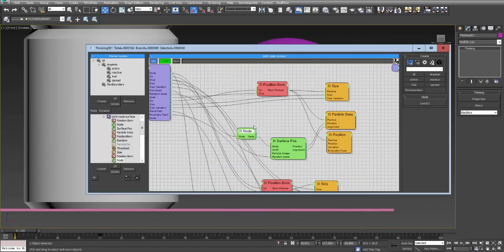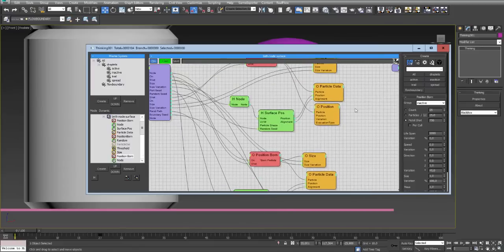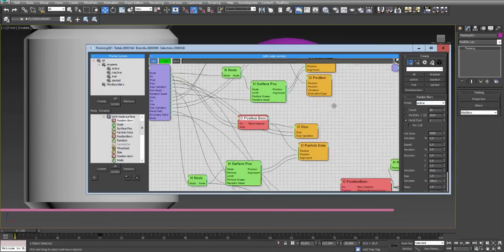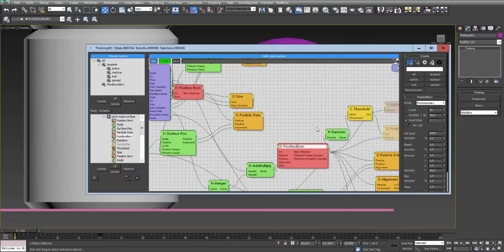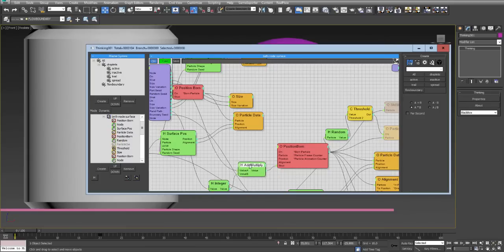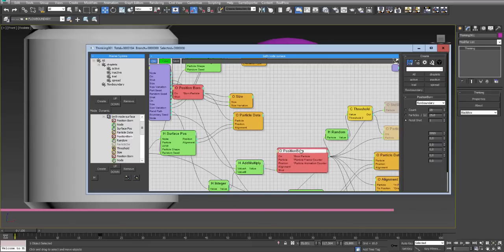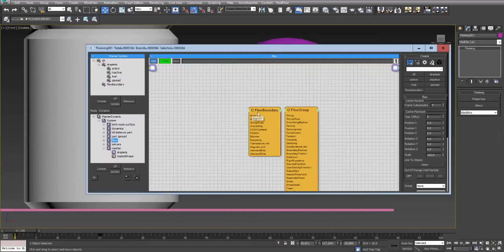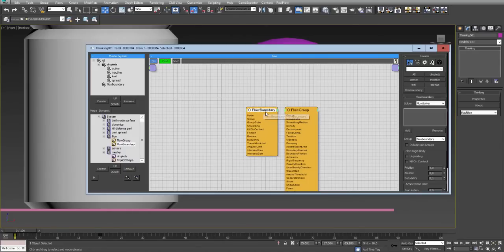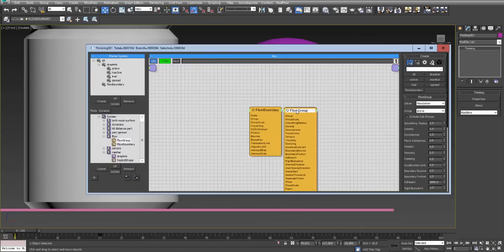So this is it. This creates the inactive particles, this one creates the active ones, and this one creates the flow boundary. The flow boundary that I explained to you is the mesh we are using to collide with our fluids. And this flow boundary I created here, a group, will be used here in this flow boundary. And the flow boundary, of course, is the list of the objects you want to collide with the flow group, with the fluids. Cool? So let's continue.